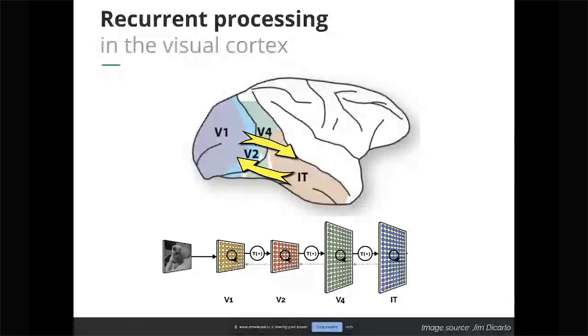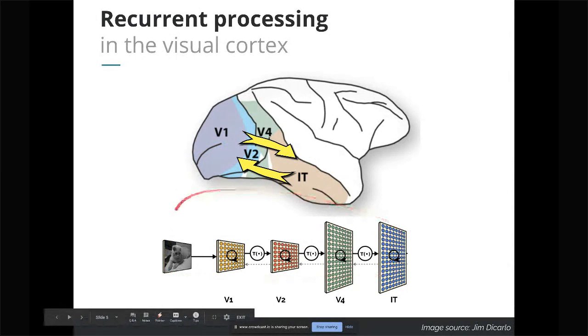In comparison, if we look at the anatomy and physiology of the visual system, the architecture is somewhat different. This is a view of the side of a monkey brain, the ventral stream of the visual cortex, which is involved in the processing of shape and object information. For almost every feed-forward connection in our visual system, we can find a reciprocal feedback connection.